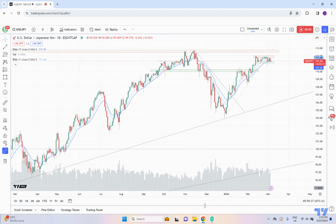There's not a lot going on with it, but I just think the price pattern position is quite interesting. It's probably worth keeping a bit of an eye on it from a potential future trade that could present, depending on what happens next. But I think these setups are quite good to try and identify before they break out.